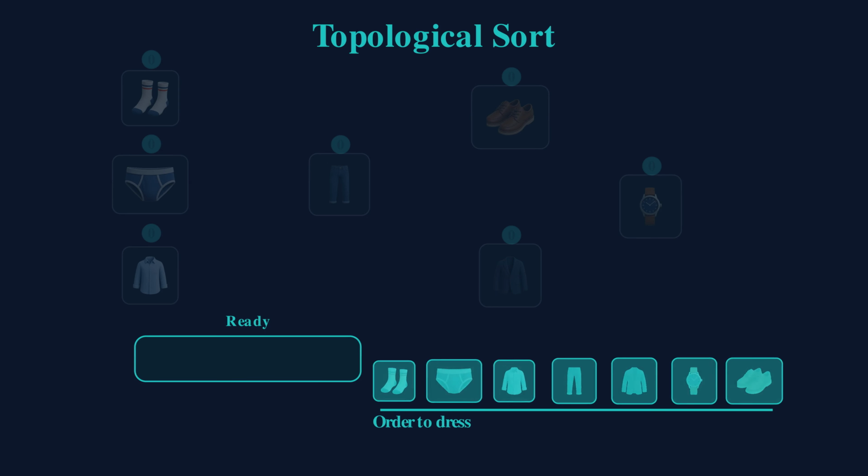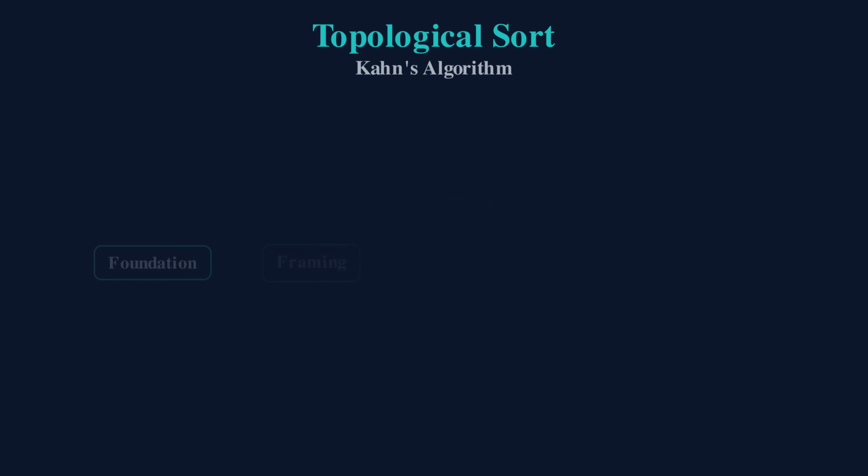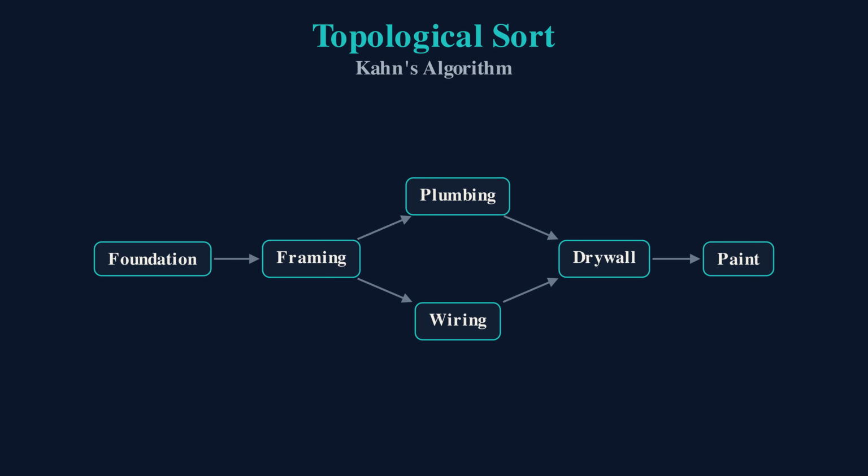And that order we just built, where every arrow points forward, nothing out of place, has a name. It's a topological sort. And the method that got us there, always take a node whose in-degree is 0, put it on, then update everything it was blocking, that's Kahn's algorithm. But this was never really about getting dressed. That same move, untangle what depends on what, then find an order that breaks no rules, is how anything big gets built. Think of a house. You can't hang the drywall before the wiring's in. You can't run the wiring before the frame is up. So the whole schedule gets sorted, exactly like ours. Same idea, just hundreds of steps instead of 7.